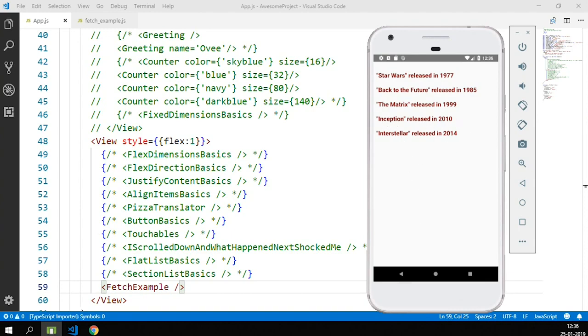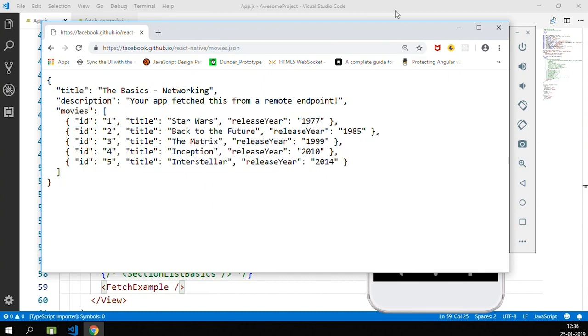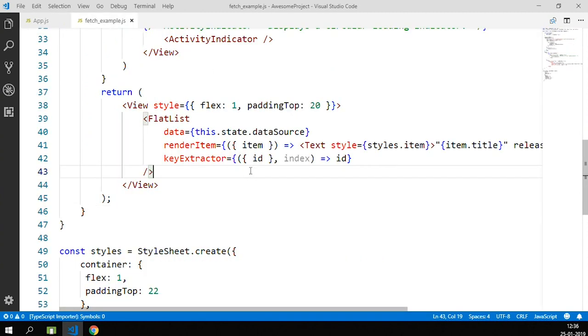If you have a look at the browser, it's the same data that we are dealing with. It is being retrieved from the server. So again, there is nothing different as such in React Native to make server calls asynchronously. It is being taken care of by other libraries or other technologies.